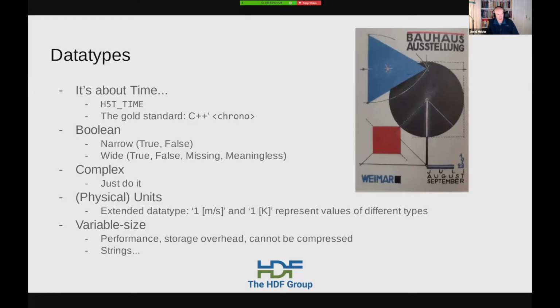Data types is another one. There are certain obvious candidates, and it's kind of weird that they are so straightforward in the sense of use and for how long they have been around, and they are really not domain specific. They are well understood data types, starting with time. We're not going to talk about H5T time here, which was sort of a botched attempt in that area. But looking at what's the gold standard out there, my candidate would be the Chrono library in C++.